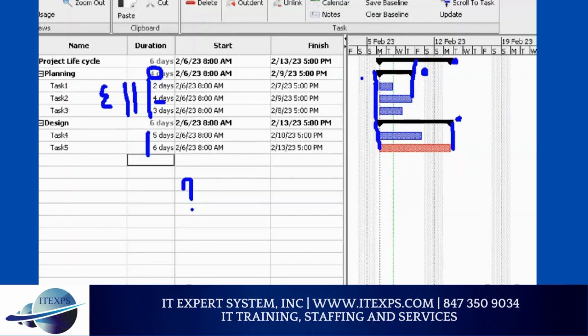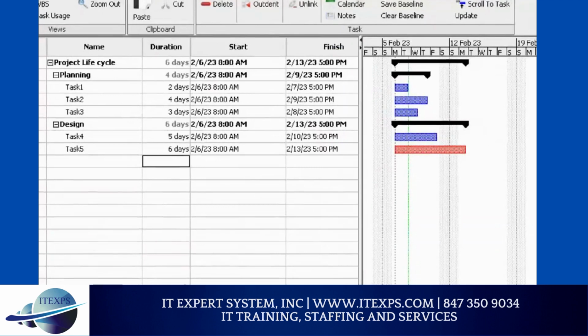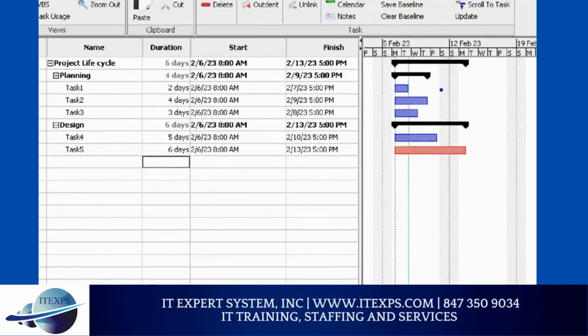Why would it just take the longest one? Why wouldn't it add like 2 plus 4 plus? No, it doesn't add like that. Hello, you didn't get what I explained. See here, I saw that, but my question is, all these tasks have to be done, right? They come under that activity. Ask yourself the question, what is parallel versus what is total?